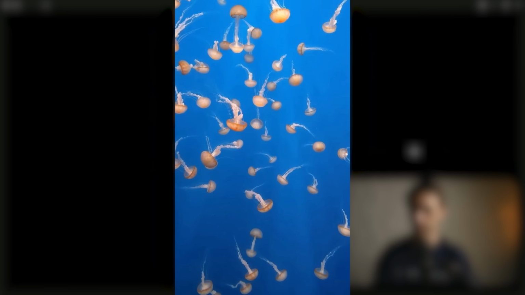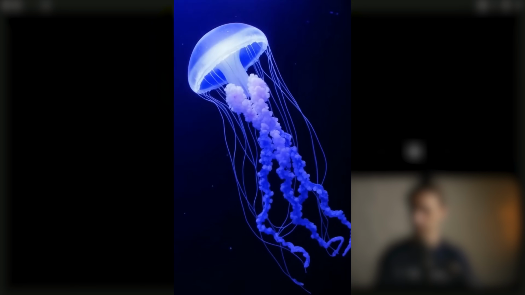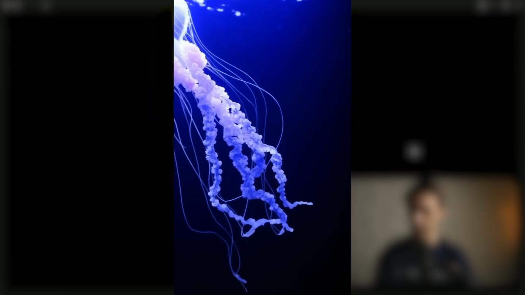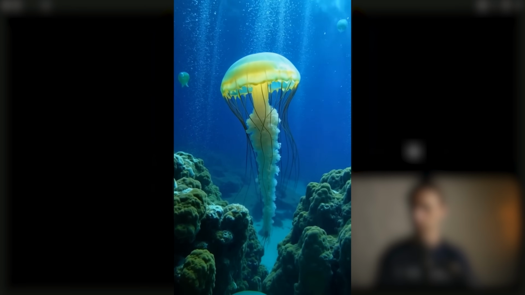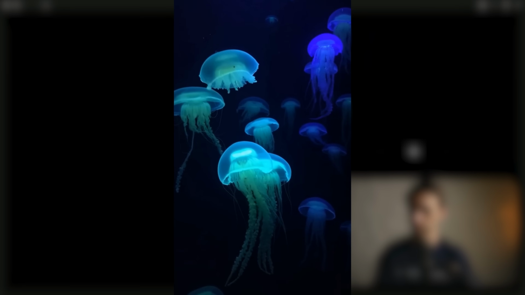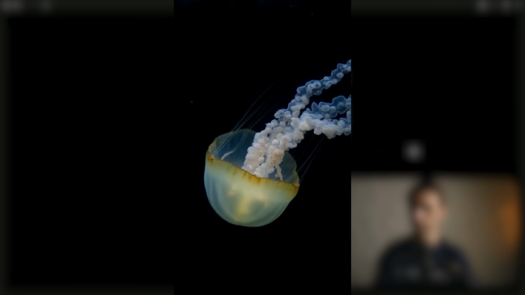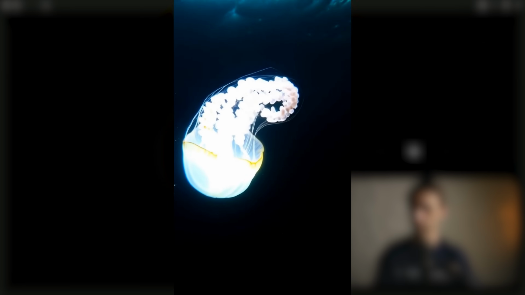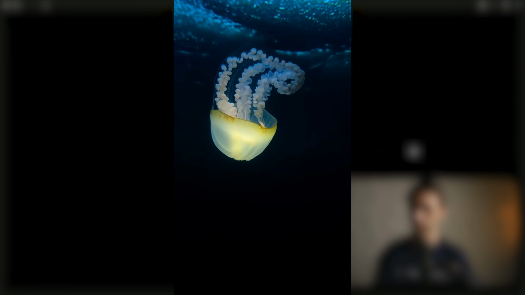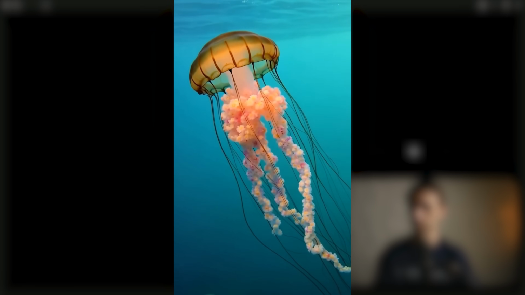Did you know jellyfish are 95% water? Jellyfish, often mistaken for simple creatures, are intriguing marvels of nature. They have been around for over 500 million years, making them one of the oldest living species on Earth. Moreover, some jellyfish can even glow in the dark due to bioluminescence, adding to their mysterious charm. Learn more about these fascinating creatures and their unique traits.